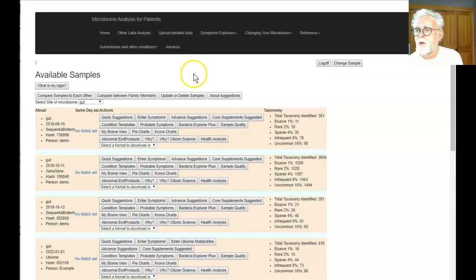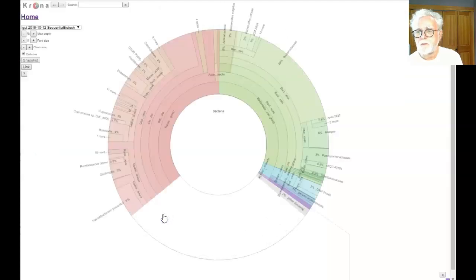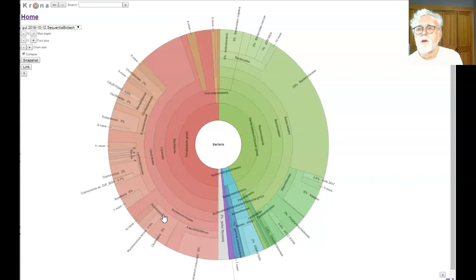For some items, you may find that it gets particularly overwhelming or it takes a while to load. This one, we have 3,600 layers of bacteria, and actually some of the layers are missing stuff. By the time we finish, we have 4,500 layers of bacteria. Let's see what happens. Be patient for the load time. Ah, there we are. We have the load time. We can start increasing max depth. And that's it. So now we have all the lovely things.